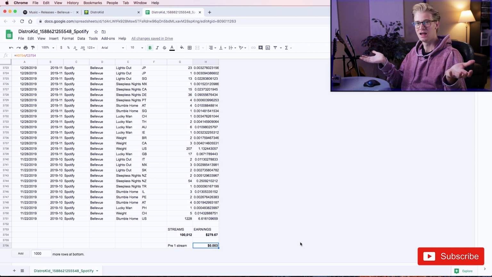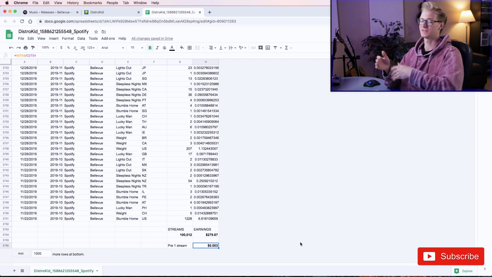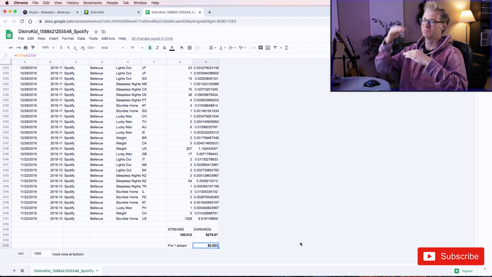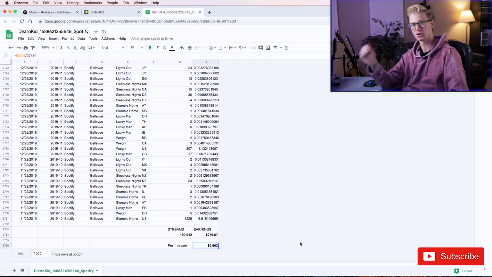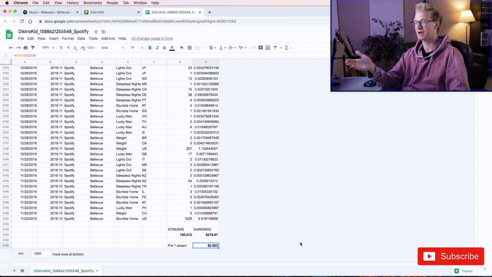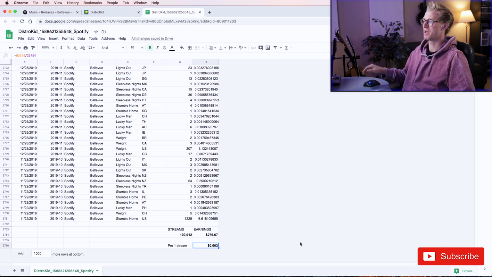Does that seem fair? I know the way that Spotify pays out is every month they take the total amount of money that they've made from all of their subscriptions and all of their subscribers, and then they basically take all the streams and divide that by the amount of money that they've made to come up with how much they're going to pay out per stream for that artist. Now it does vary by every country and every region. They all have different payout rates. So 0.3 cents is about the average of what they pay out. Honestly, I don't think that's a very good number.